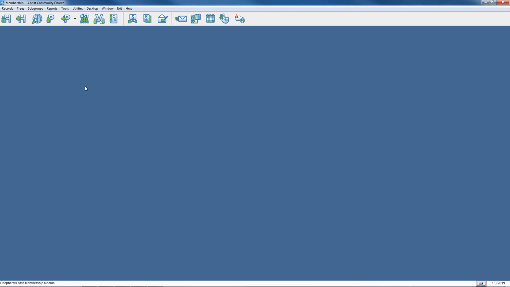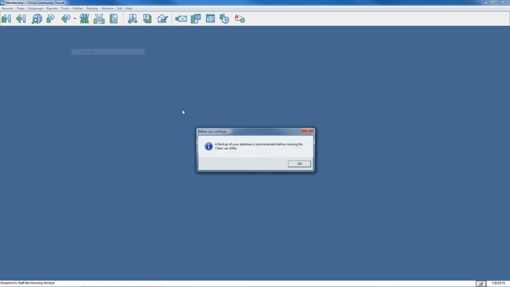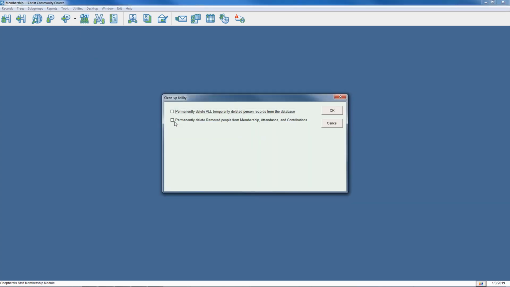As I said, it's optional and not recommended because we only want you to run this if you have people who fit that category, and we want you to be sure that you only get the people that are necessary without getting any extra removed people. And that's why we had those options in there, which allow you to be very specific about which people are purged from the removed list. So just be very careful about running this, and if you don't think you need to run it, just don't run it right now. It can always be run in a few days or something like that.